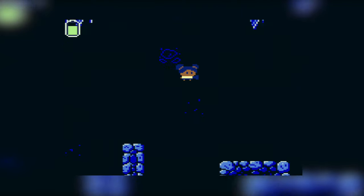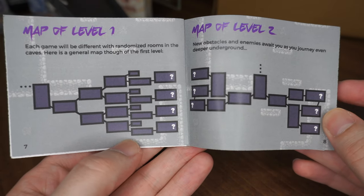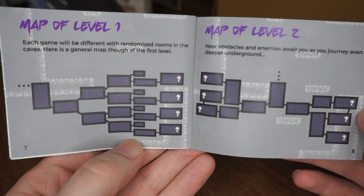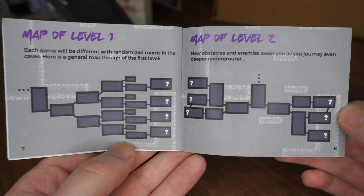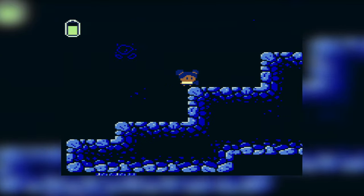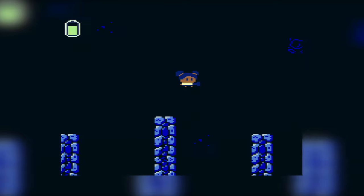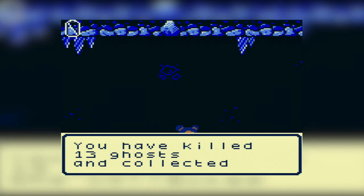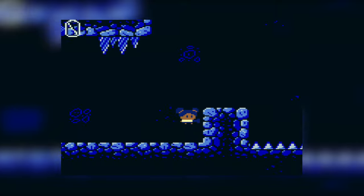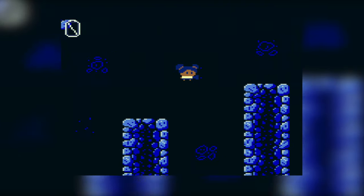Something that would make this game a little easier to play is some sort of map system. There is a kind of map in the instructions, but due to the fact that all the levels are completely randomly generated every time you play, it was impossible to show the full layout. I feel like it could have done with some sort of map that fills out as you go along, because quite often I found myself going back to a previous room and, because everything looked kind of similar, I wasn't entirely sure whether I'd already explored there or not.